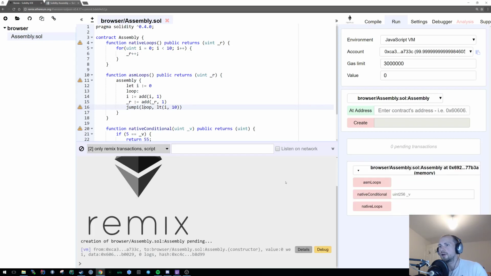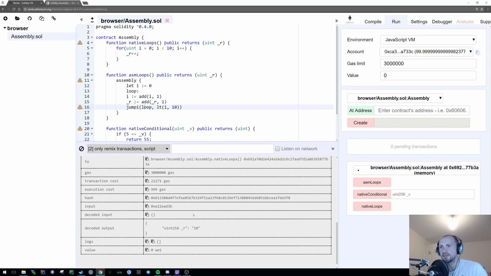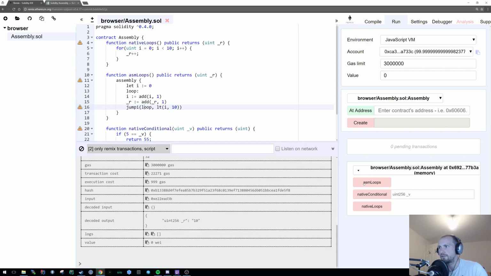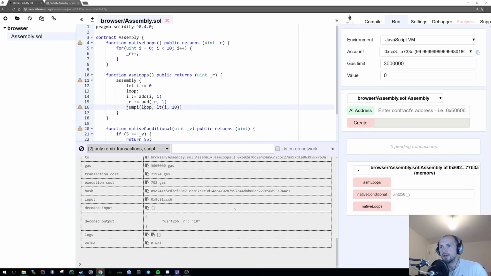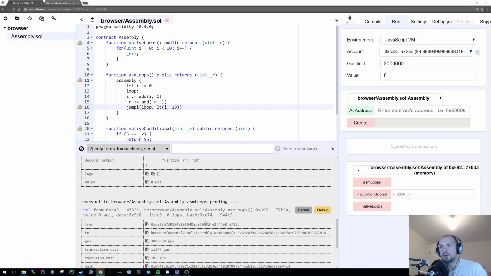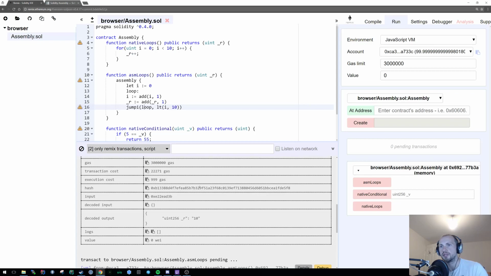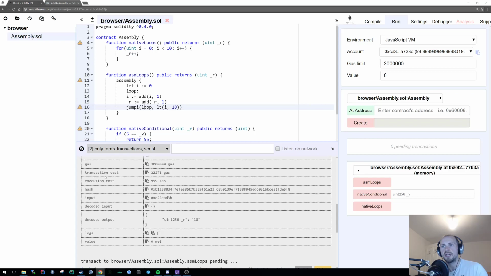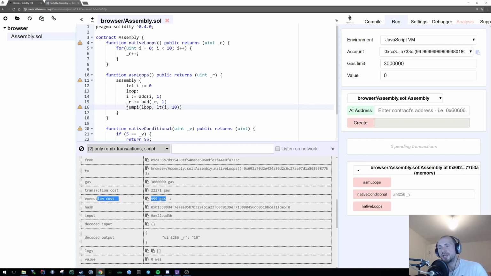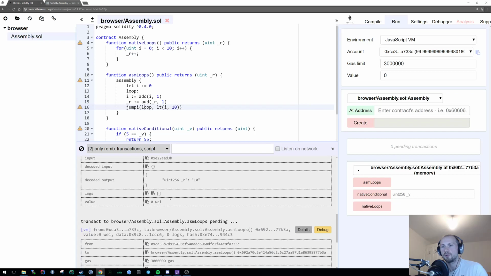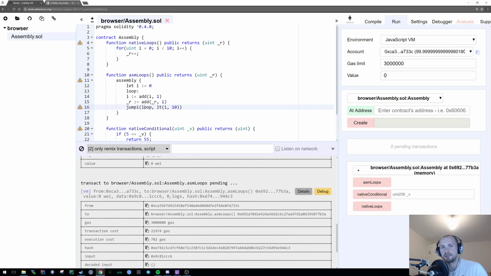So what I'm going to do is just create that. Now we have native loops, and we can see here from the details that we have returned 10. Now if we do the same thing with ASM loops, we also have 10. It is probably worthwhile noting at this point the gas costs between the two, and this is the reason why you'd go to the low level of inline assembly if required, because our native call costs 999 gas. I know it's not much, but when you're doing a lot of these calls, it can start adding some load to the network.